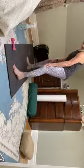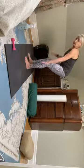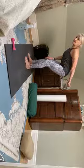Okay, so this is what it's going to look like. You're going to bend your legs. Then you're going to have one hand at the knee, the other hand is going to be straight. You're going to take that arm back. So first you're going to find that external rotation, that shoulder. Take that arm back. Make a fist so that you have the sensation of carrying weight in that hand.